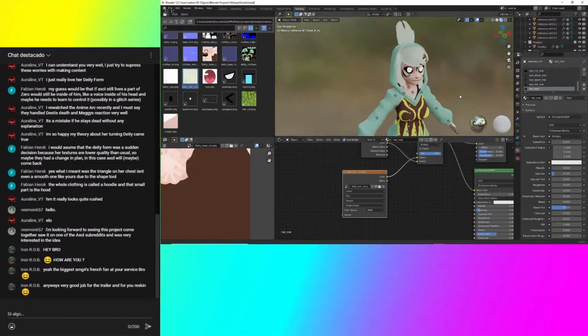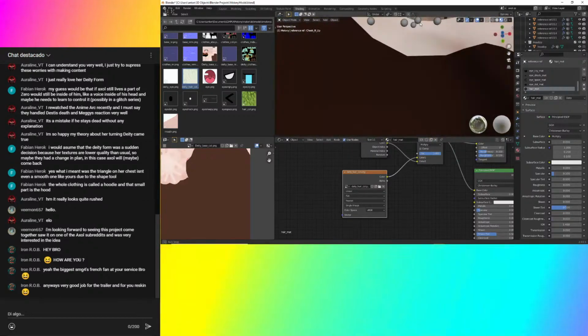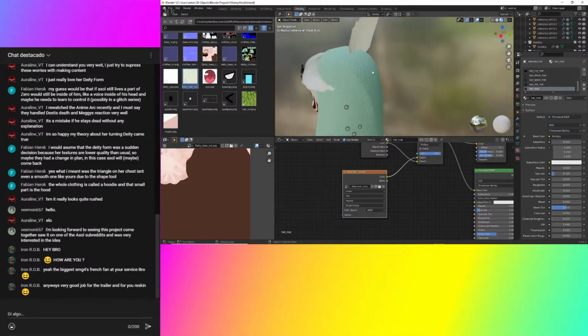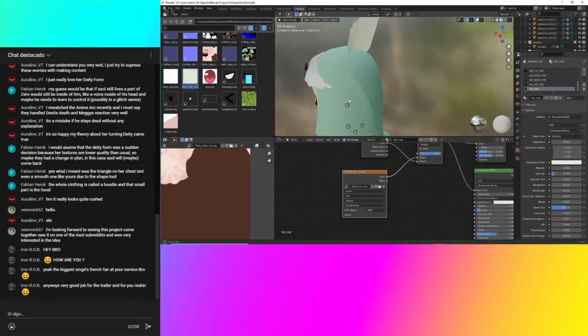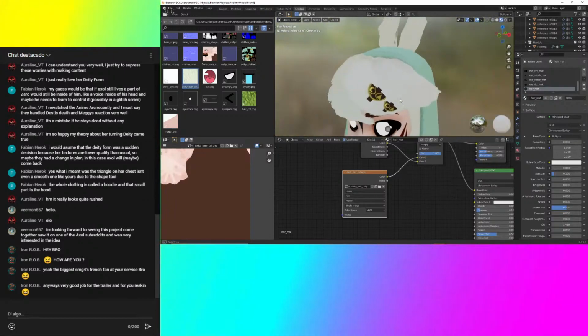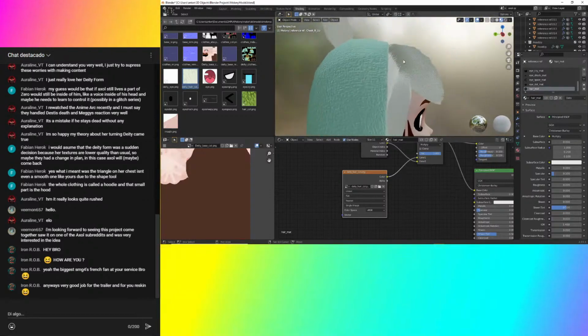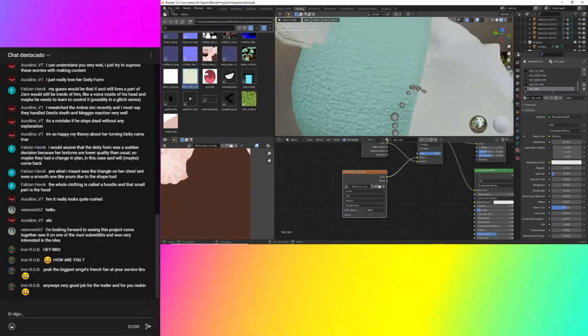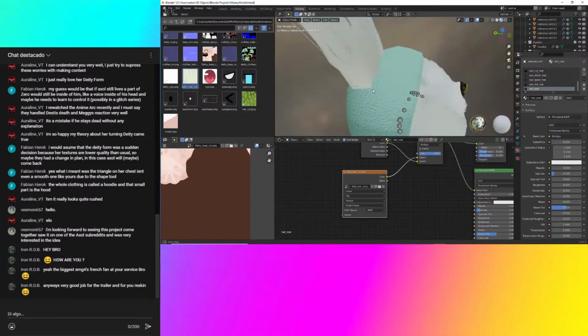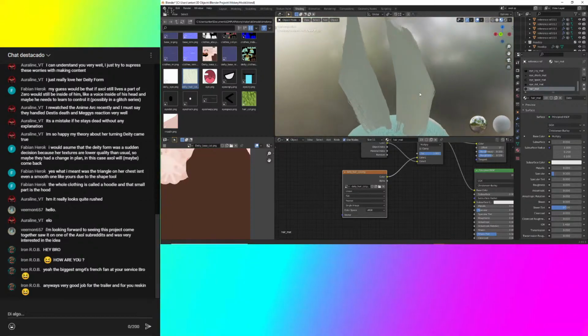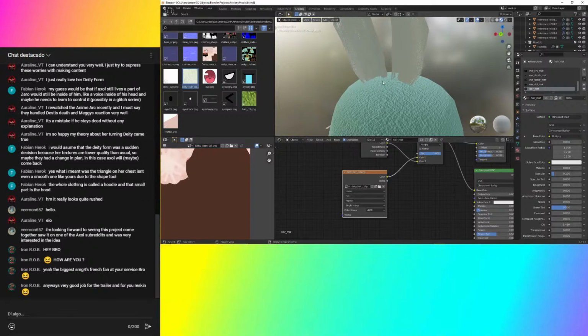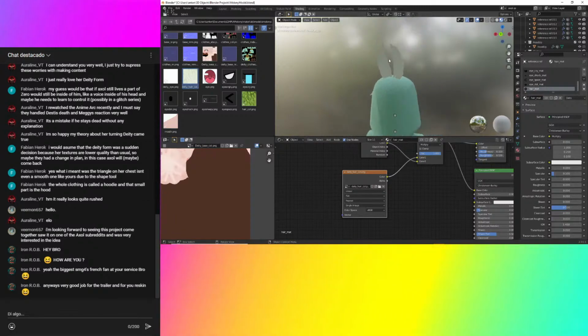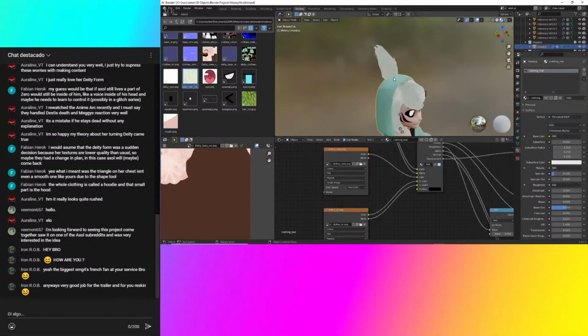Now, I still don't know very well how to do the hood, because when she moves, the hair moves, but the hair doesn't have collision with the hood. Why? Because she has these two strands going out. If it had collision with that, these strands would start to go crazy.